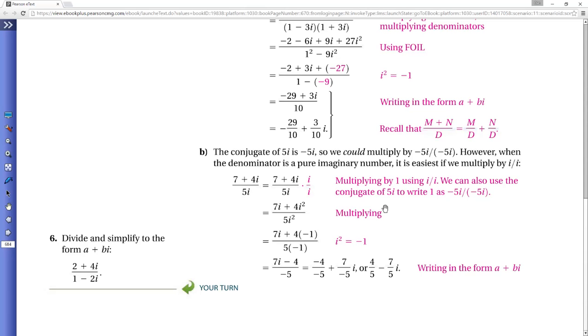Okay. So I take the i times the numerator, that does distribute, and I get 7i plus 4i squared all over negative 5, right? Well, here's an i squared, that's negative 1. So I get 7i plus negative 4 over negative 5 right here. They put them into subtraction. Well, how do I break out that fraction again? They have to have a common denominator. So I end up with negative 4 over negative 5 plus 7i over negative 5. Or a better way to do this would be 4/5 plus a negative 7/5 i, or minus 7/5 i.